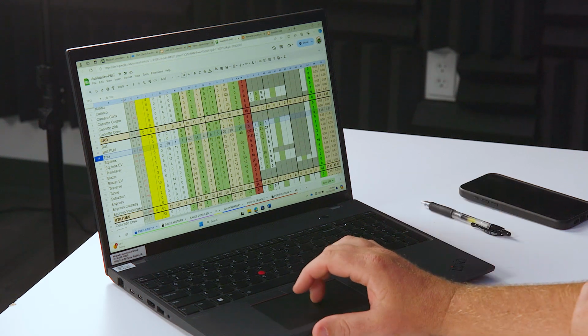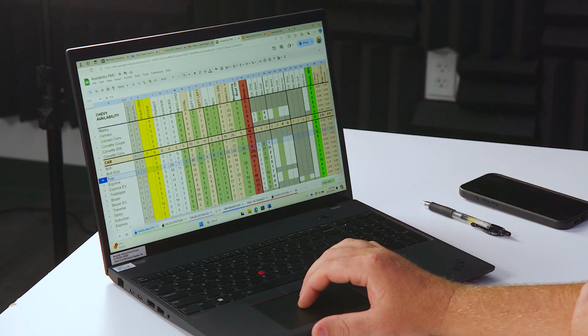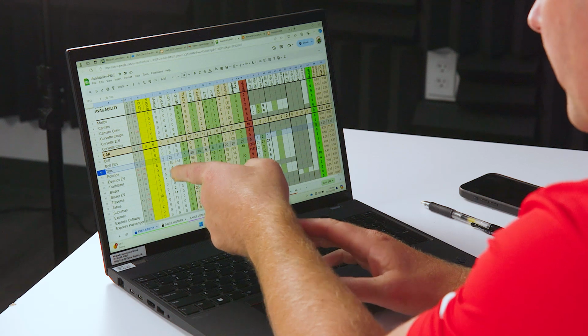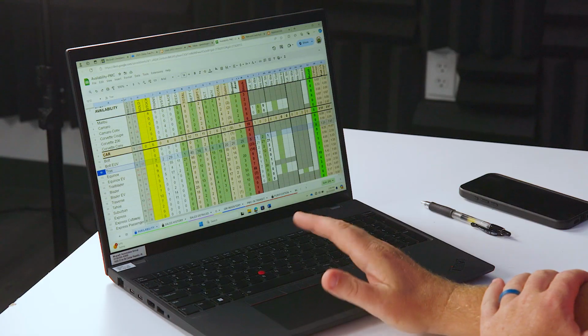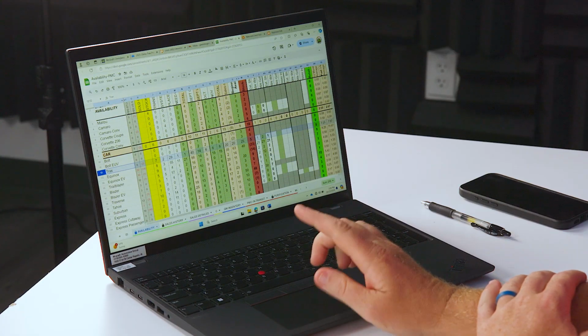So 1 is actually in transit. No, that's not right. We have 7 on the ground, 2 in transit currently. So they're on the rail or on a transport on the way here to the store. Okay. 29 of them are in the system with 1 order still needing to be placed. So 29 in the system means they're getting built, right? They're in some sort of process at the factory getting built.